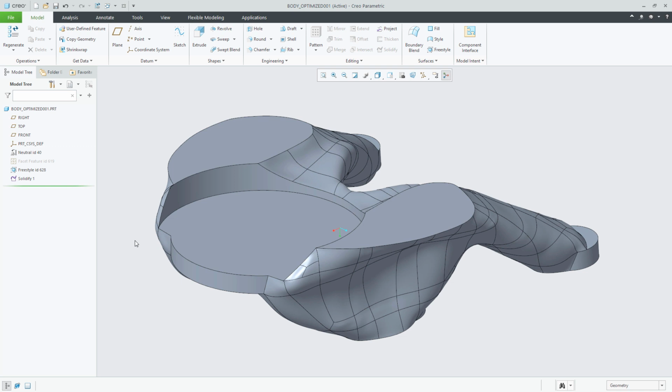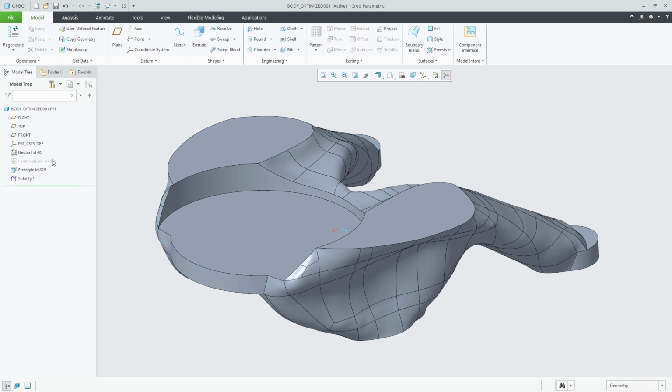In Creo Parametric 6.0, you'll now be able to perform geometry reconstruction on the new part created from the topology optimization results, after you've performed some basic facet editing. In this example, I've performed some facet editing to improve the overall facet quality, which would result in a smoother representation of the optimized model.